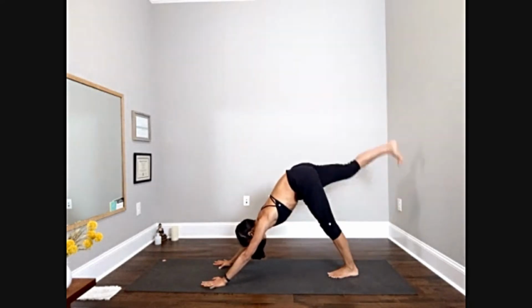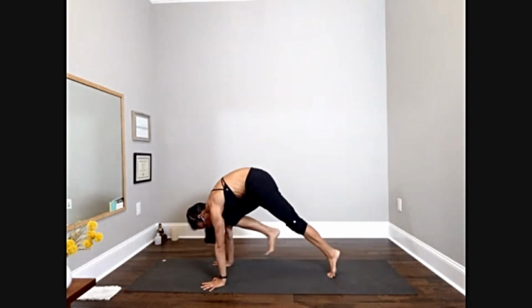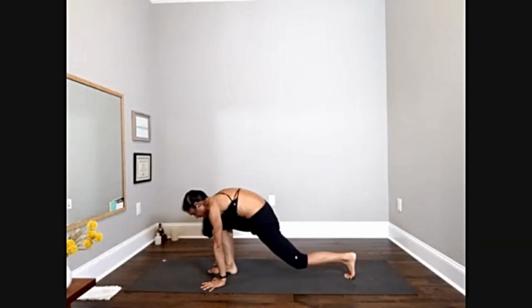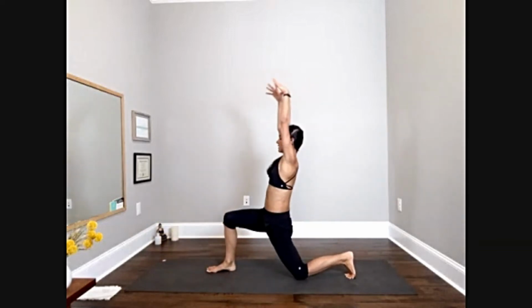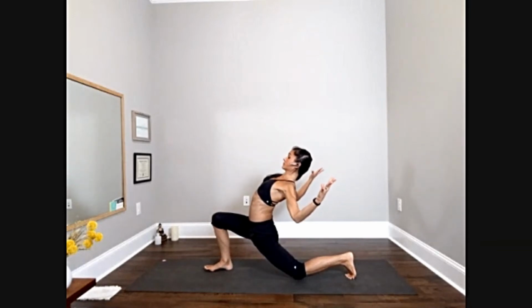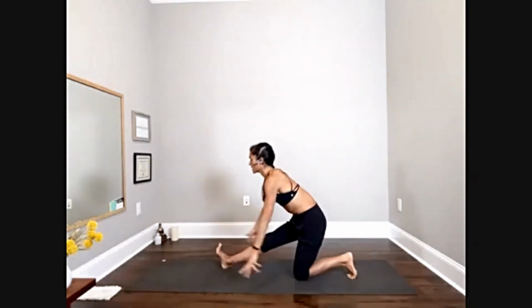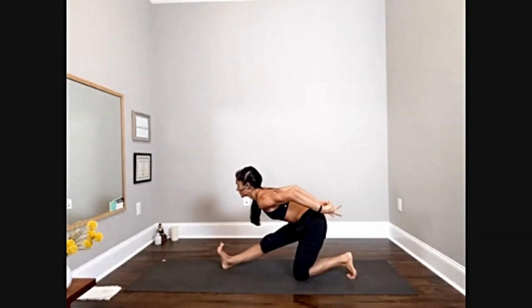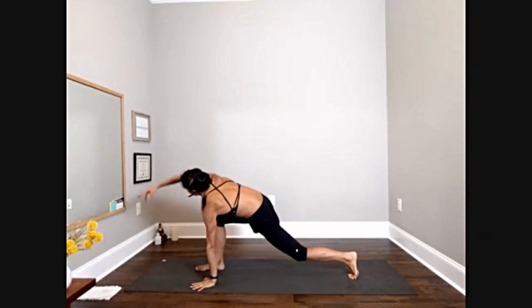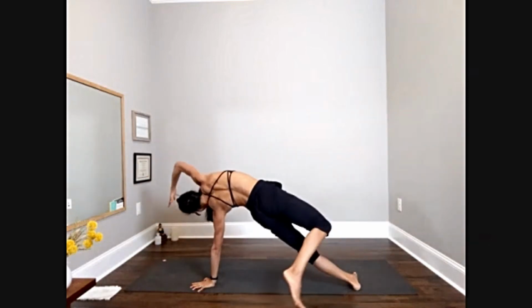Take an inhale, stretch your right leg up. Exhale, knee to nose. Step between your hands. Take an inhale, Anjaneyasana. Exhale, goddess your arms. Inhale, arms up. Sweep your arms back for half splits. Easy twist, inhale. To wild thing, exhale.